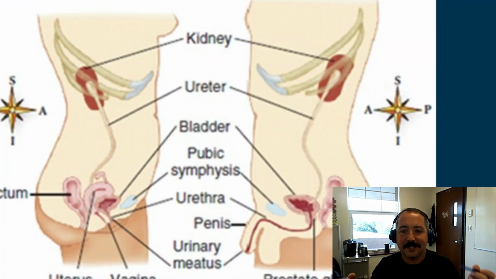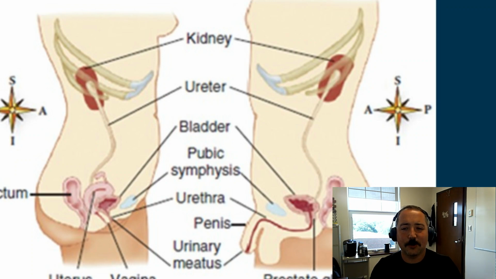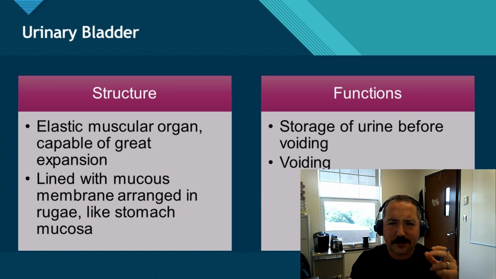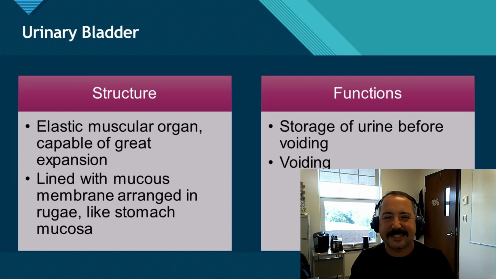So after leaving the kidneys, it goes through the renal pelvis, and then it'll eventually make its way to these large tubes called ureters. These tubes will run from the kidneys into the peritoneal cavity and eventually into a large holding sac called the bladder. So the bladder is made of transitional epithelial tissue, which allows it to stretch depending on how much urine is inside. This stretch function is really important, as we have stretch receptors on the outside of the bladder that'll tell us when it's full. So as it stretches and fills up with urine, that's where we get that sensation that we need to pee.